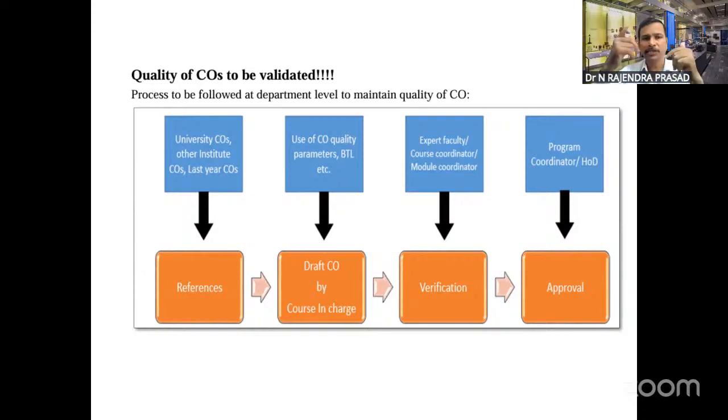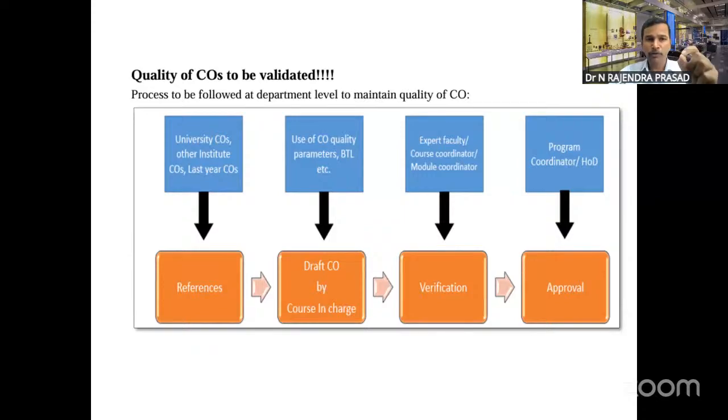Then who has to design the CO? If for the very first time you are developing your curriculum document by incorporating course outcomes, how to start this? Because you don't have any knowledge, you have not been trained, you have to implement outcome-based education in your higher education institution. So how to prescribe the CO first, then how to validate that. Assume your institute is affiliated to the university, then you need not worry because the university will prescribe the syllabus. University BOS will design and develop the curriculum for BA, BSc, any undergraduate degree or master's degree. Don't worry. But that curriculum should have the CO if you are an affiliated college.